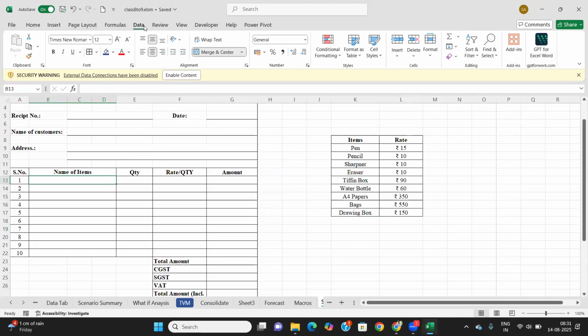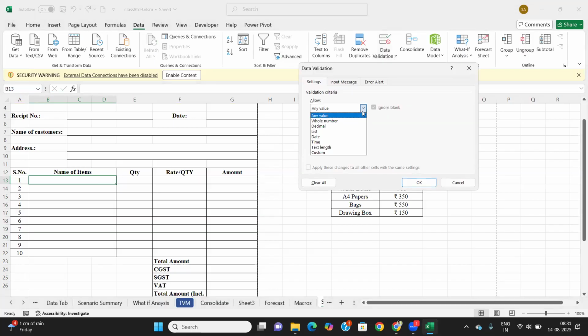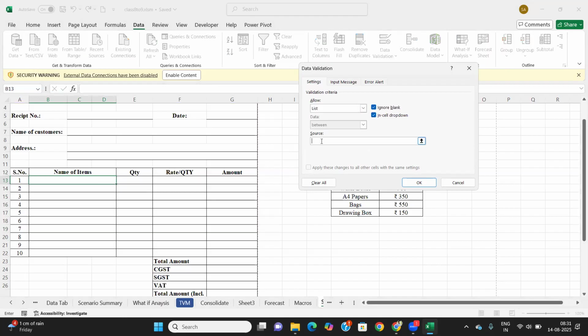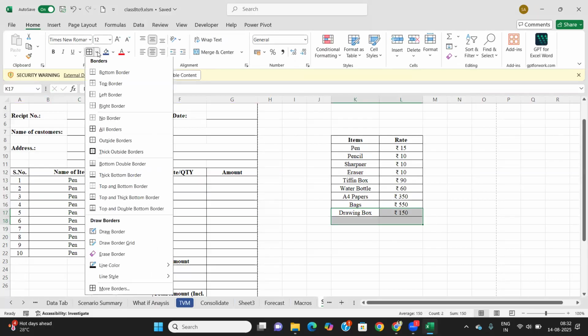Then what do you do? Just come to the data tab and then come to data validation here and then select the list option. And right here it is equal to items. Click on the items right here. And then we get all these values. You select any one value right here. And then it applies this in all the parts. Okay. And I also make one thing for these parts.